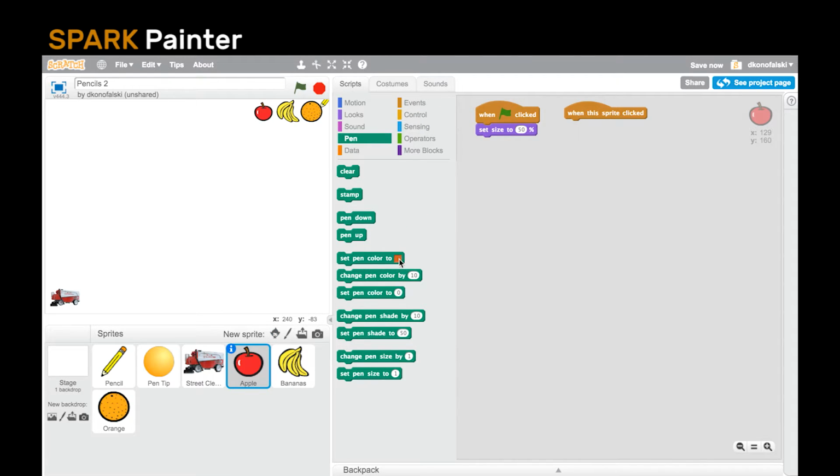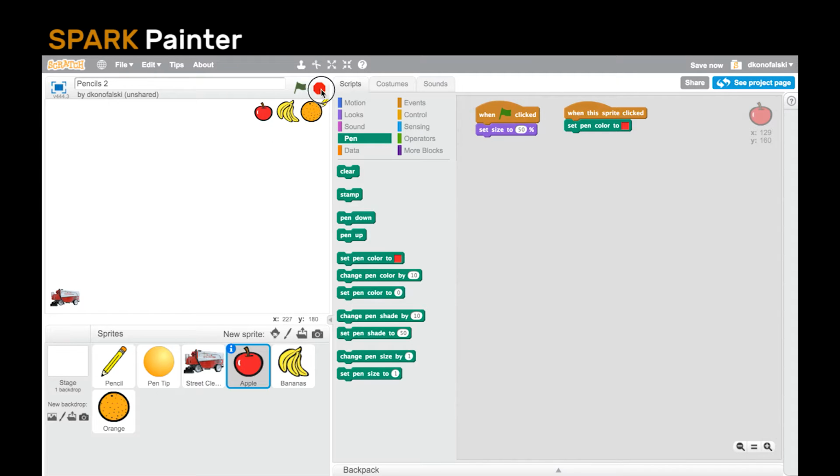And the way that the color chooser works is you have a little block here. You can click on that, and then anything that you click on after that, whatever color it is, you'll see it changing as I'm moving around. Whatever color the item that you click on is, that's the color that block is going to be set to. So I want to make sure that we set it to red. So I'm going to click on that apple just to match it, and then I'm going to add that right under our when this sprite is clicked, set pen color to red.